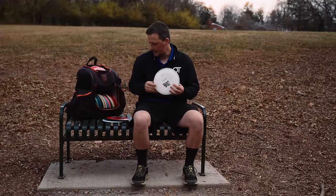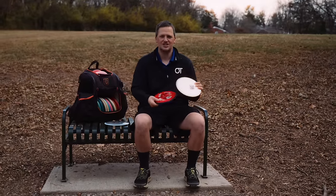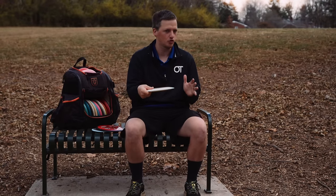Actually really surprised with the tackiness of this. Some of that other MVP plastic I have is just a touch slick. I don't know what they did with this, but it definitely has a really solid, dependable grip to it.